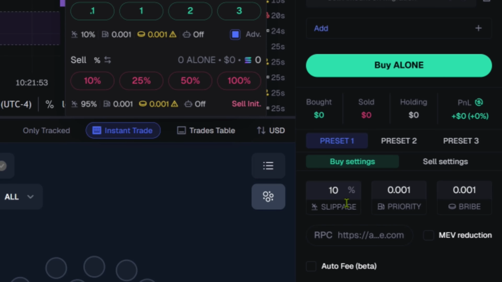It's still very quick. I don't want to use unnecessary fees that are going to slash into my profits, so this works just fine. Let's go to sell settings. It's a little bit different over here. My sell slippage percent is at 95. My priority is 0.001 and bribe is 0.001 as well. Now, if you're trading with size in this particular strategy I'm going to share with you in the discovery tab or trending section, you could put your bribe to 0.005 if you want to get quicker execution on your sells.